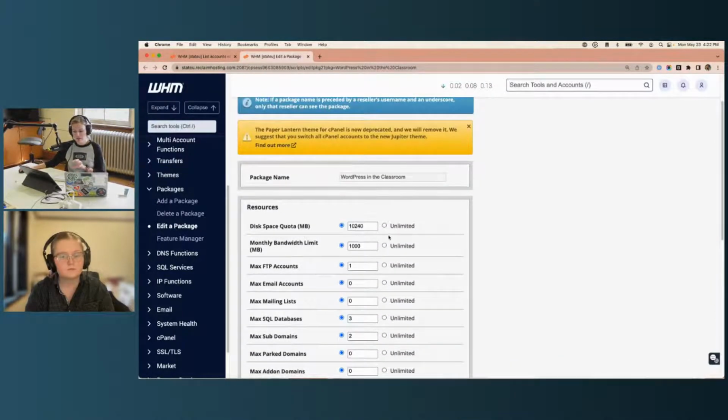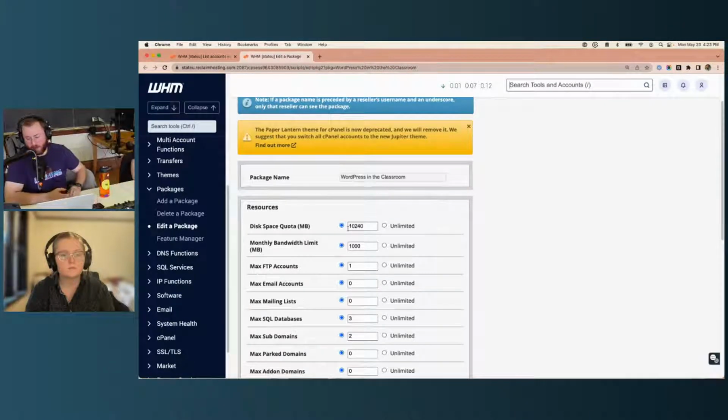I will say in terms of disk space, we kind of recommend that you don't set unlimited disk space, because you'll have a couple heavy hitters that will eat into server resources. So even if you want to give the idea that they have unlimited storage and give a larger amount, still set a quota here. I think that will benefit you in the long term. And try to keep that as unified as possible. It'll be a good kind of alarm bell when you find that they're using 5 gigs or 10 gigs, even if that's quite a bit more than everyone else. You can at least go, hey, something's up here, and maybe we need to look at the account.